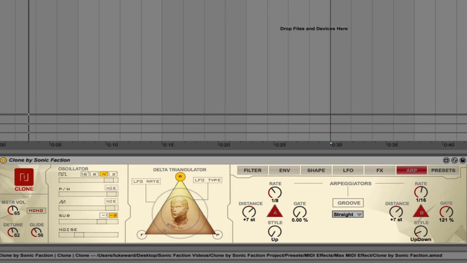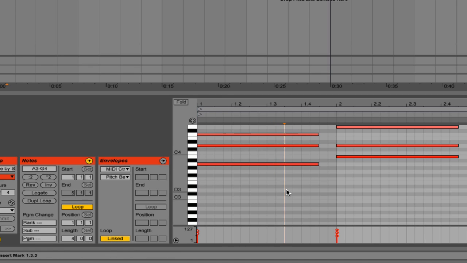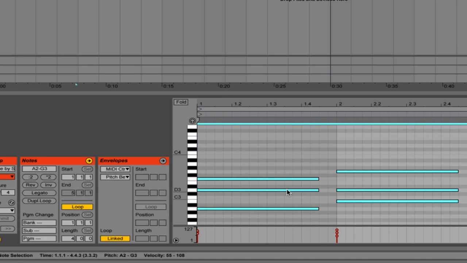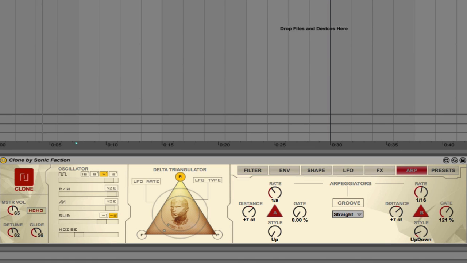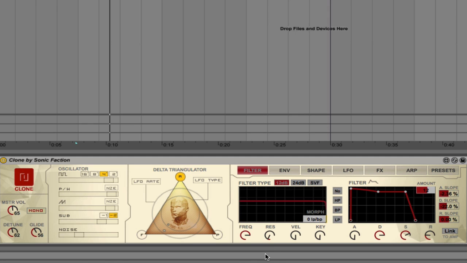So you can really hear the power of this synth and what it's capable of doing. Let's take all of those notes, bring them down an octave, and bring them in with a beat. So you can see that the arpeggiator section is very interesting because it has two arpeggiators working independently of each other, but creating very, very strange rhythms and melodies.